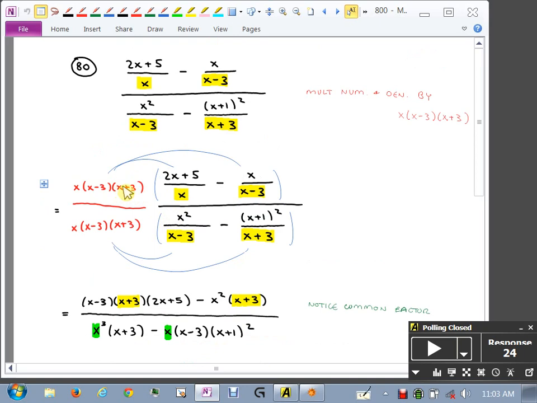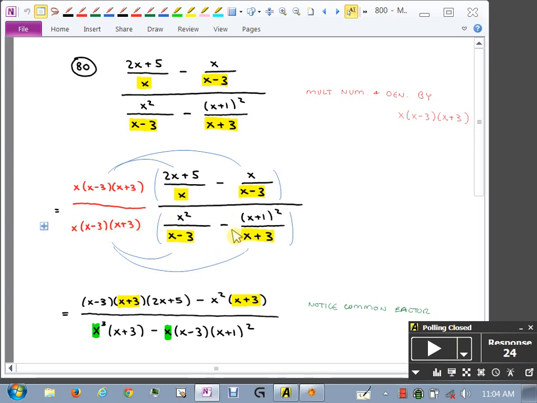Okay, so look, on the top, you're okay with this one going over here, the x minus 3's cancel. I'm left with the x and the x, which is x squared. I'm left with the x plus 3 that's here. There was a minus between them. Now, I did the same thing on the bottom. I distribute this here to here. So when I multiply this, the x minus 3's cancel right here. And this x times the x squared becomes x cubed. And this is the x plus 3 that's still there. So on the bottom, I'm left with the x cubed and then the x plus 3. It's multiplying this straight across here. Do you follow that? Okay, going across here? Okay.